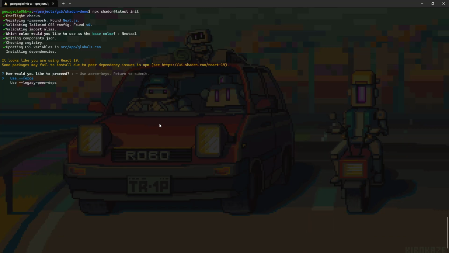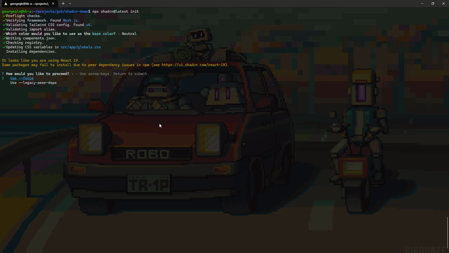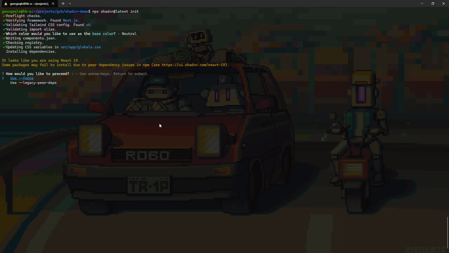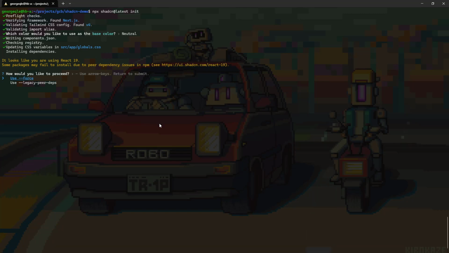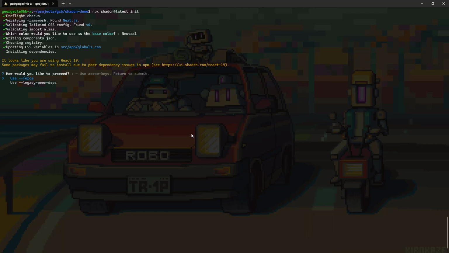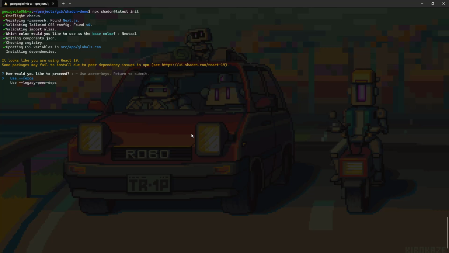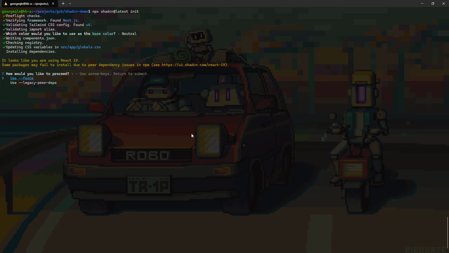We have here a quirk with using Shadcn with the latest React 19. Don't worry about all these warnings that come up. Just use --force. If you're using a different package manager like Bun, you might not even see this. But here, it's just being a little bit more pedantic, if you will, in just letting you know that there are some peer dependency issues, but in actuality and in all the projects that I've built with Shadcn, it's never been an issue. So you can just hit enter.